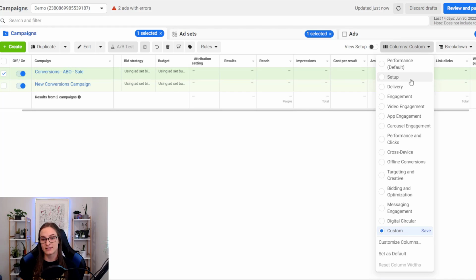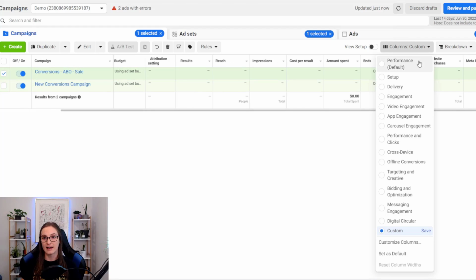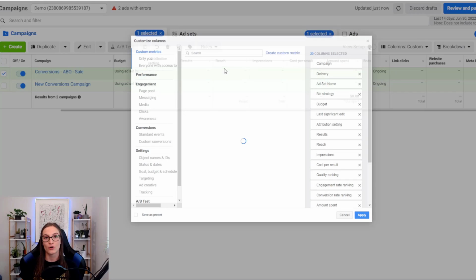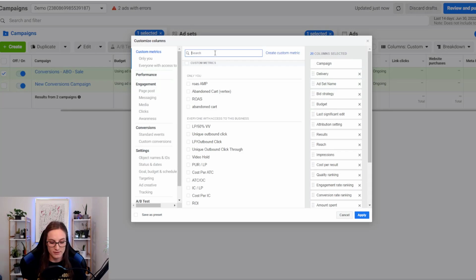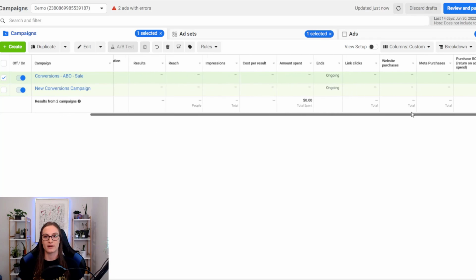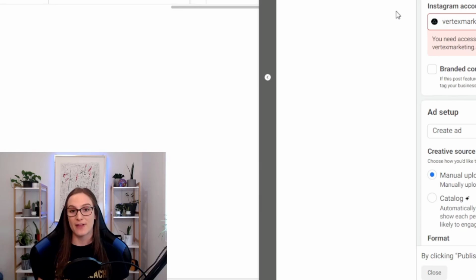But over here, we can have different columns depending on what it is that you're looking at. And right over here, we have the results, reach, impressions. Cost per result is the most important thing that I'm looking at, as well as website purchases. And then always make sure you're adding return on ad spend. Again, this is not going to be 100% accurate. So if anyone says tracked data, that's what they mean, but I'm putting in ROAS. You're going down here and you're doing the purchase ROAS, the total. That's going to be really important in tracking your results. But of course, keep in mind that is tracked. I'm always going to say that the data that you see in here is not 100% accurate. Keep that in mind. Now, that's pretty much it for this video, guys.